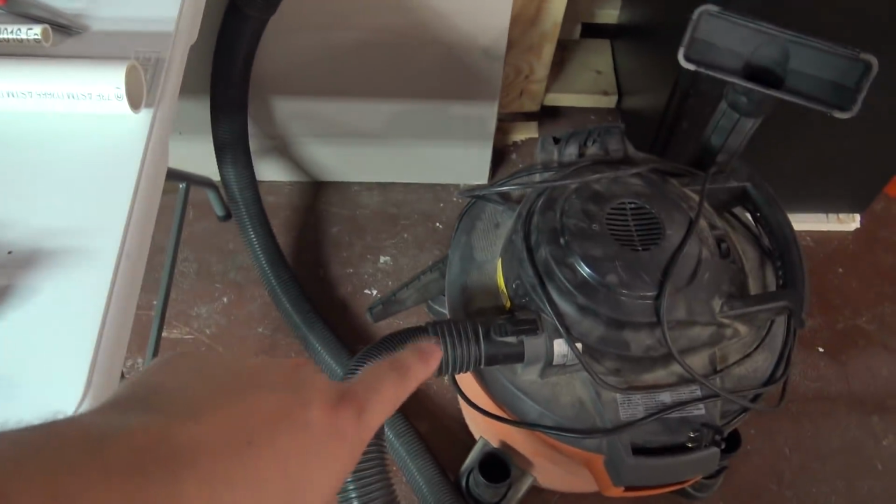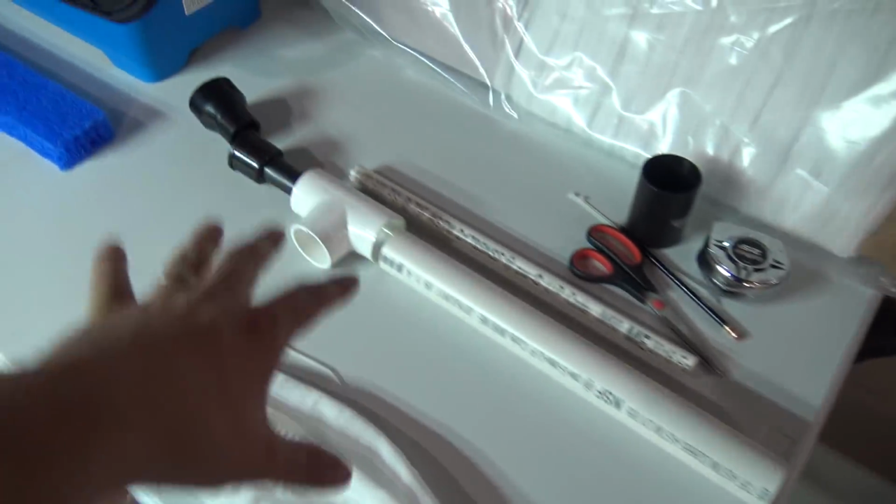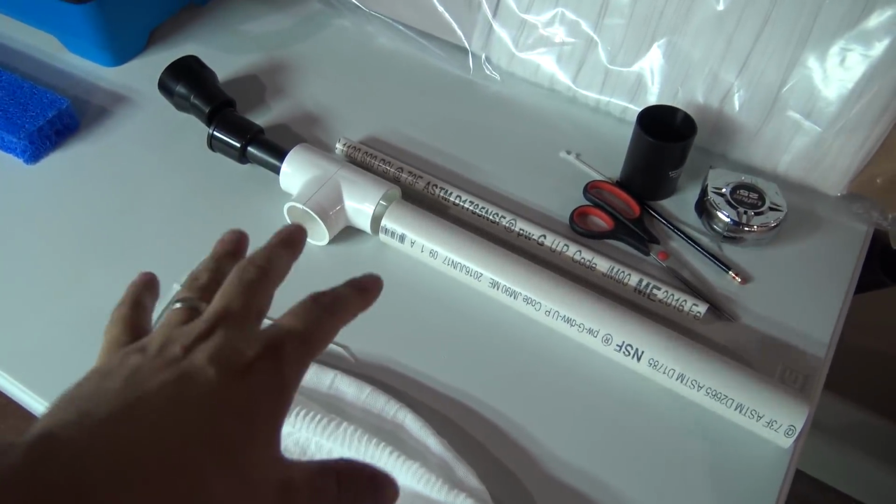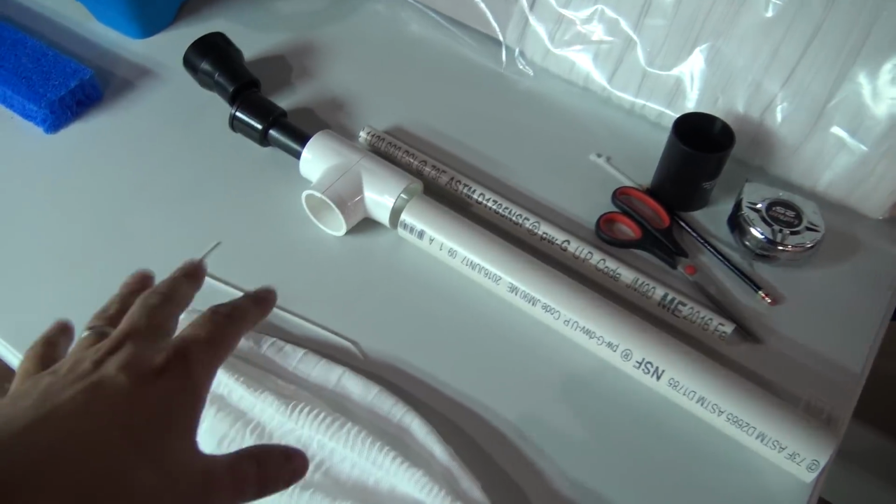And that's what we're gonna do. We're gonna use the side that blows the air. And we got a bunch of pieces here to build a vac wand. This is something I love to do.